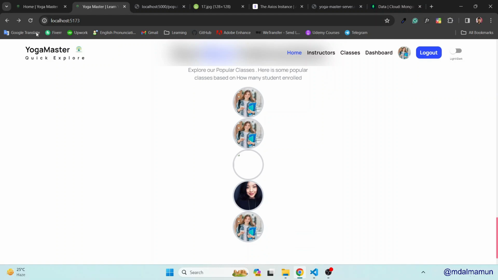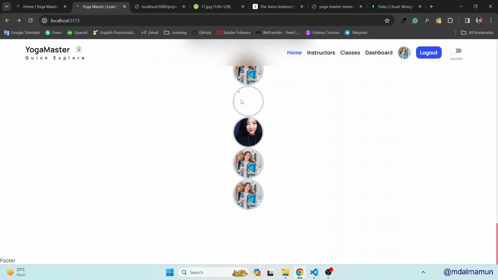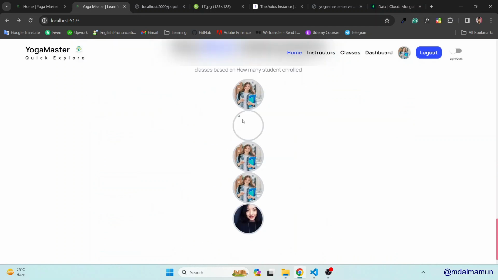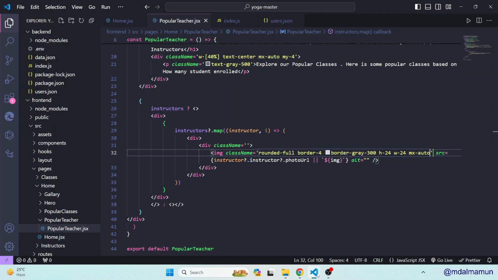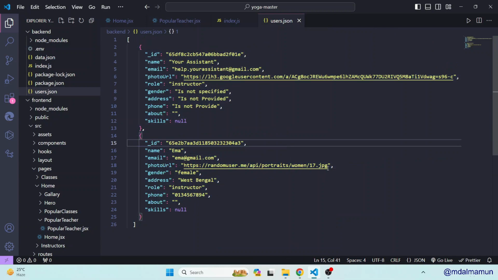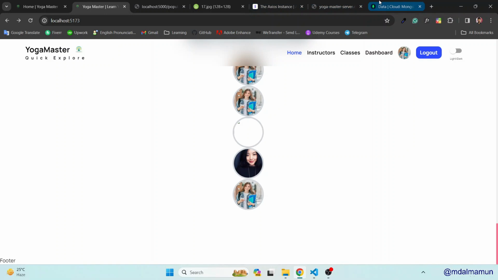So you can see this image is not able to load. Let me refresh it. Why is this image not loading? Okay, the image is this image. This is users.json, so let me copy this image and edit the file. This image is not gated. Actually this image is from an API, so we can just replace that image for now so that it will be okay.